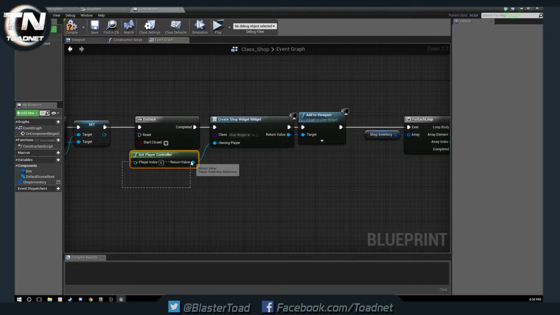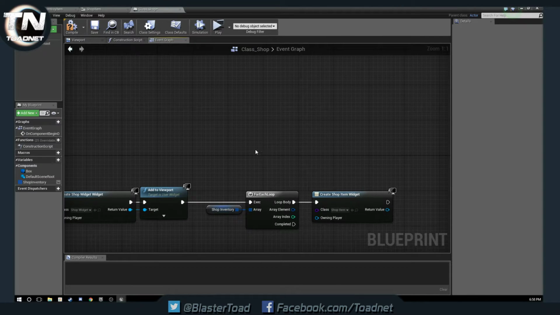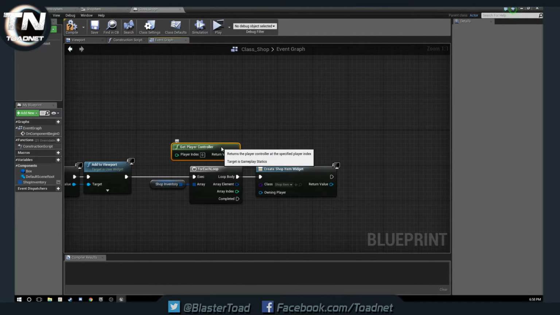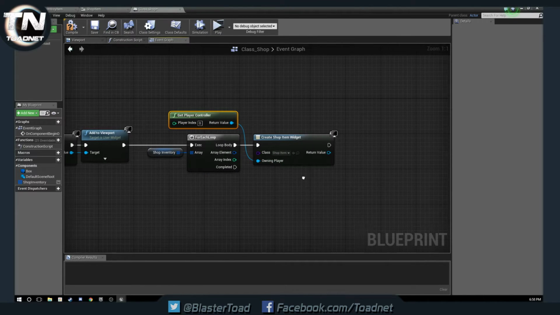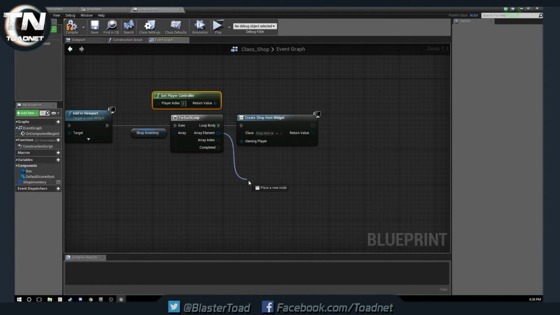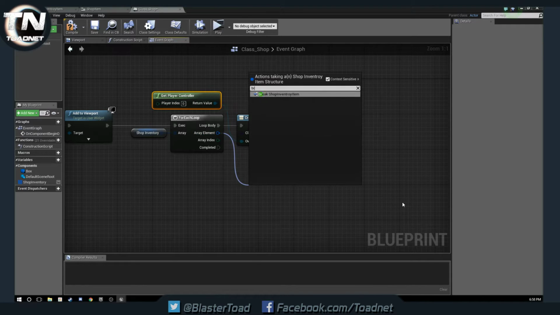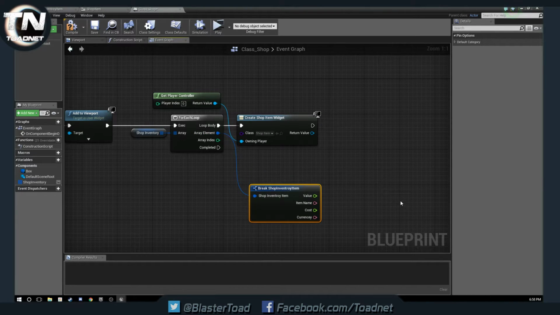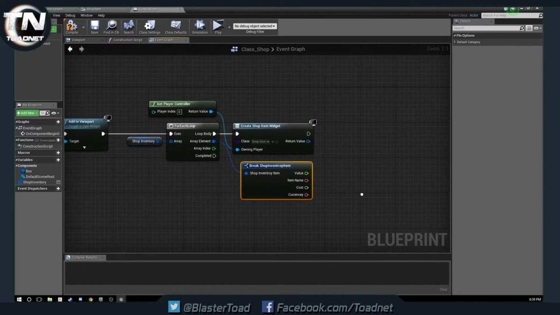And again, we want to get player controller, so we can copy and paste or put it in how we usually do with a right click and start typing. Okay. And then from our array element, we want to pull out and we want to break. And that's going to give us all those values.